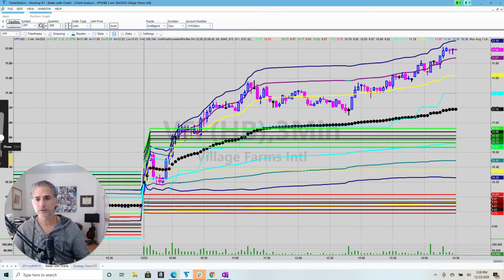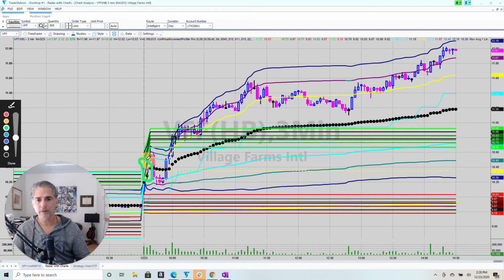And let me just do this with you so you can see what I mean. Okay, this bar you could have bought right here, and your stop is going to be a low of the day. So you bought the second bar of the day because it went above the VWAP, and your stop is the low of the day. It never gets close to it.